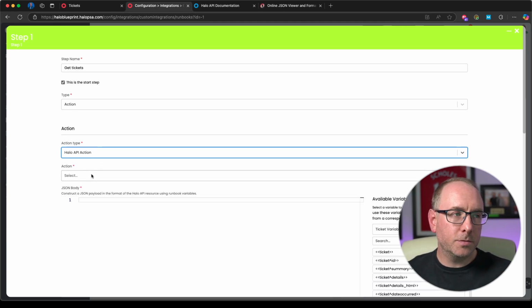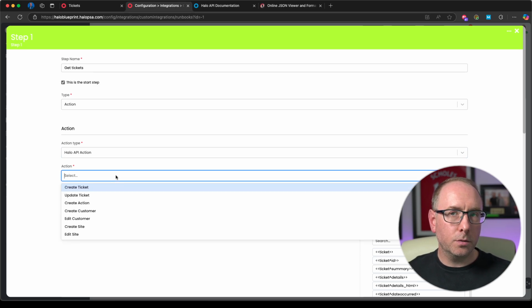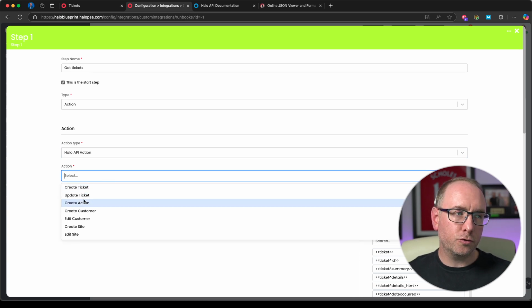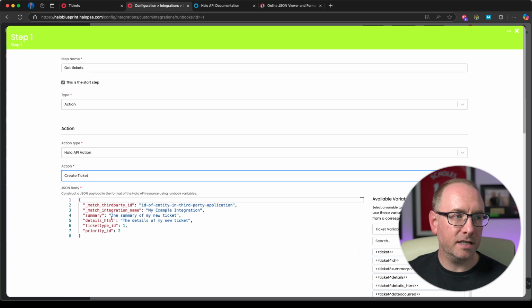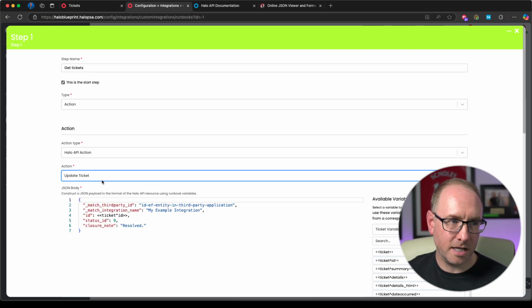Now you're given the option to choose an action, and we'll just take a quick look at some of these. We've got the ability to create and update tickets using the native functionality. Interestingly, these two, create ticket and update ticket, basically query the same endpoint, the tickets endpoint on the API.